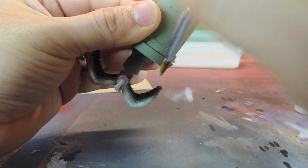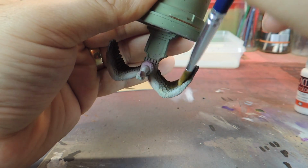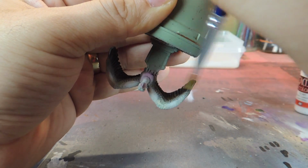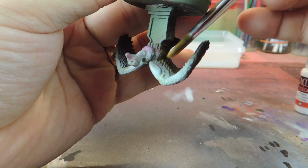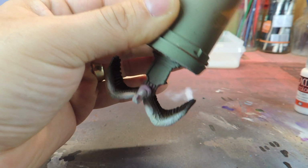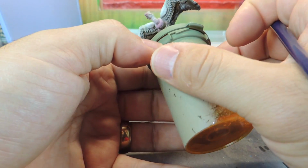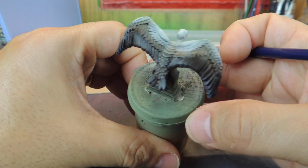Okay. The underside was a little tricky. Again, the pill bottle kind of getting in the way with these, but not too bad. As you can see, I actually did get to him, so not bad. And I dry brushed the entire miniature because there's a lot of feathers in there. So do not dry brush the head or anything like that. Again, I'm using white for the highlights. White is definitely the color.